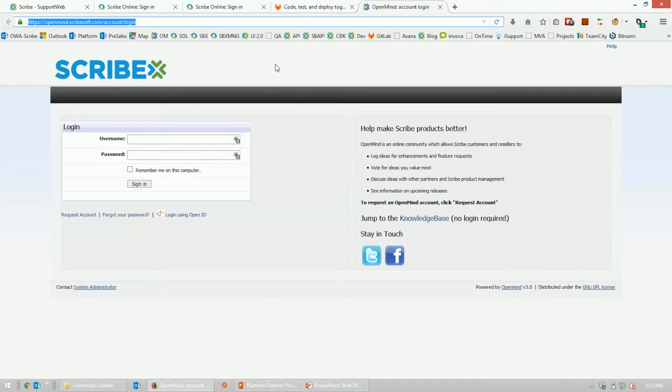You can make product suggestions here, and you can share tips and tricks that you have learned from using the platform with other people who are also using it. Again, this is not synchronized with any of the other URLs like the support web or Scribe Online, so you need to go here if you would like to request an account. That's openmind.scribesoft.com/account/login.